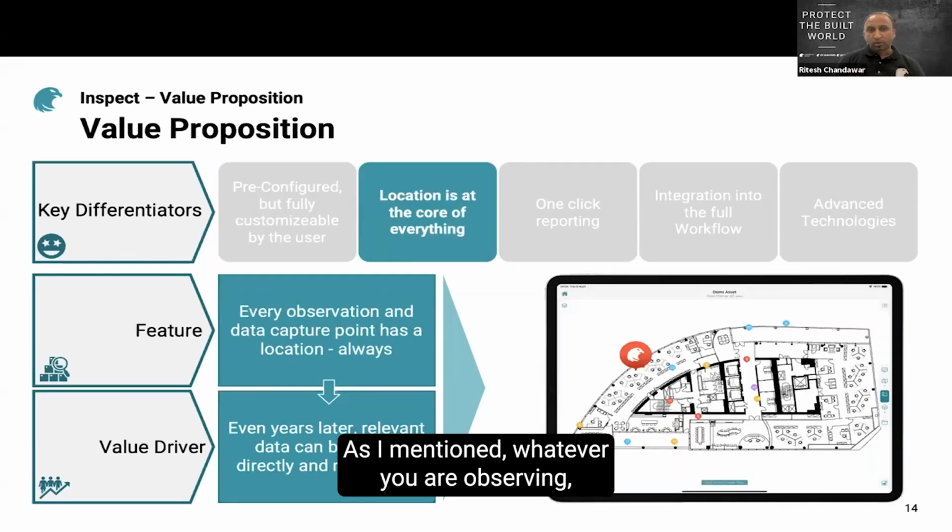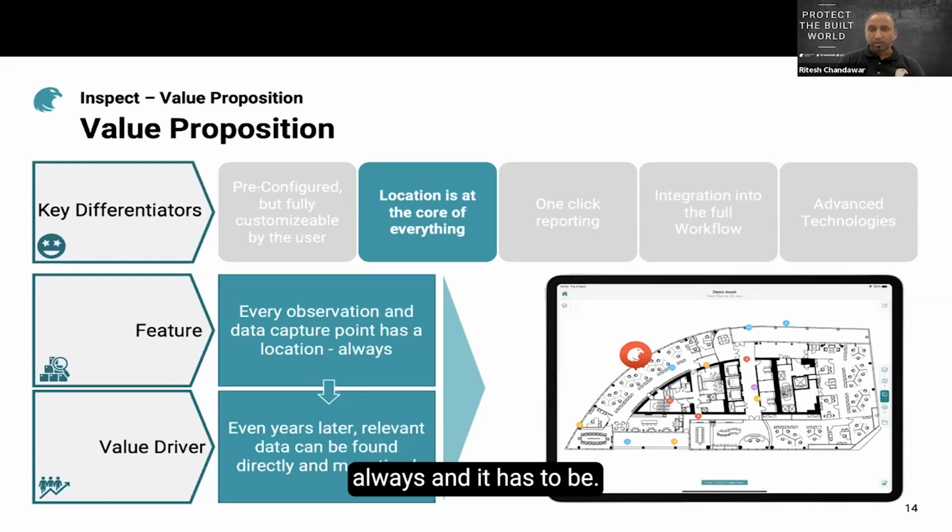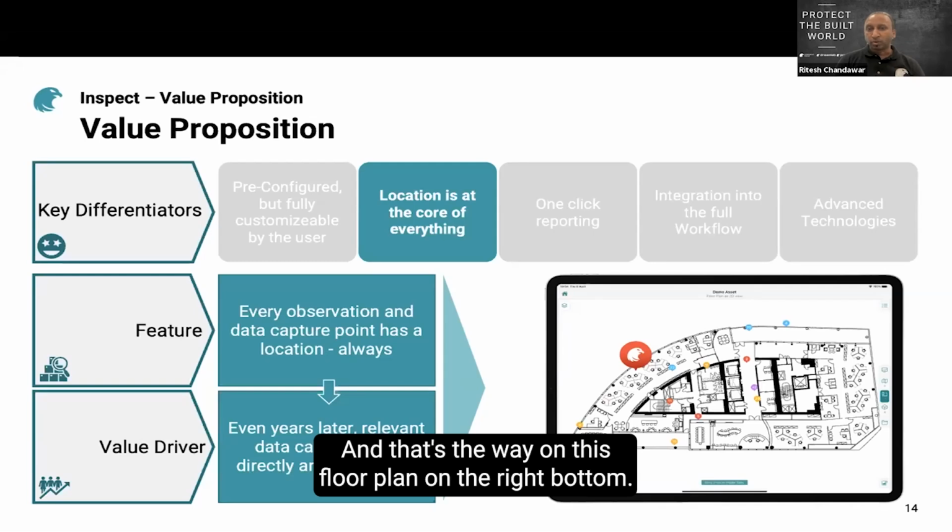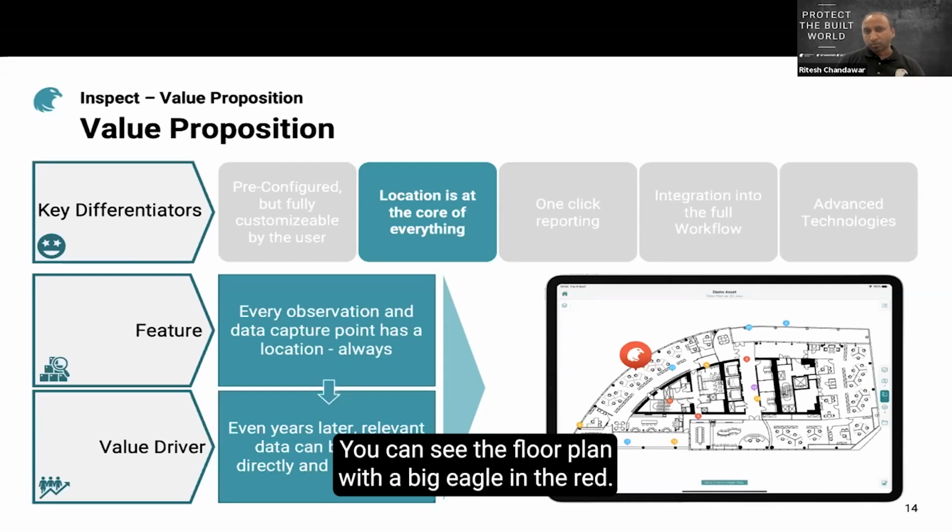As I mentioned, every observation and data capture point always has a location, and it has to. That's the way on this floor plan on the right bottom, you can see the floor plan with the big eagle in red.